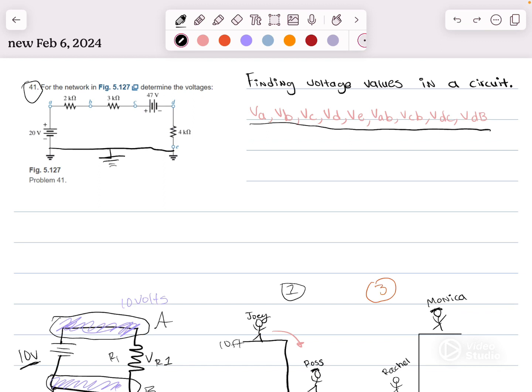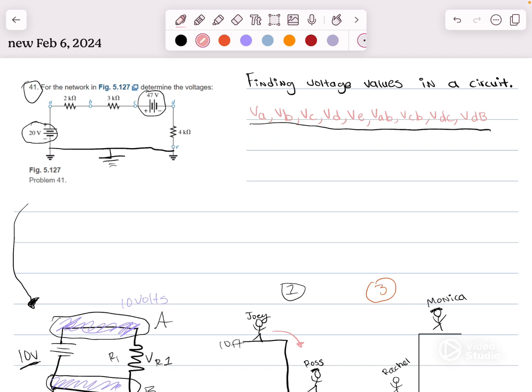For this problem, I have multiple options of going through it. I want to remember what we just discussed earlier about our voltage values. Here, I want to know a little more information about my circuit. Right now, I have two voltage sources. My goal is to simplify this into one circuit, like what we had on the bottom, with one voltage source.